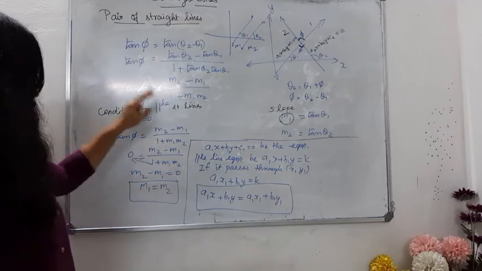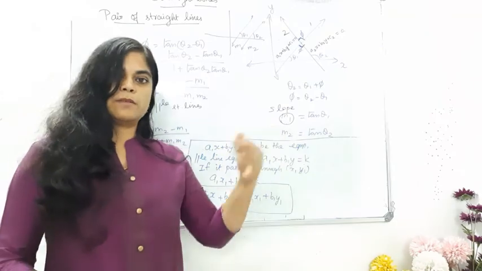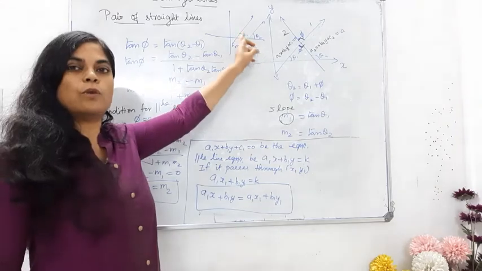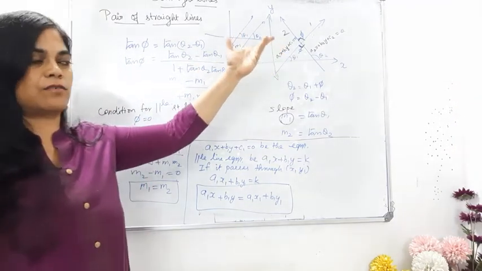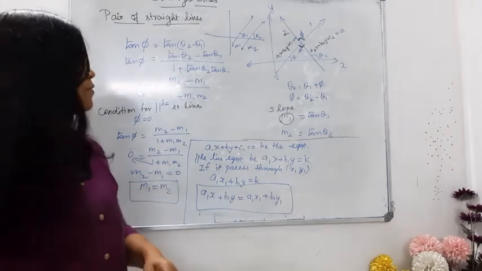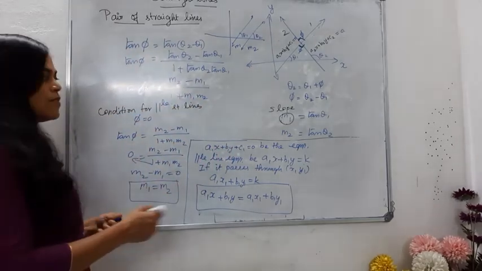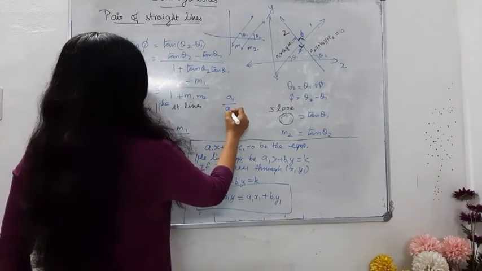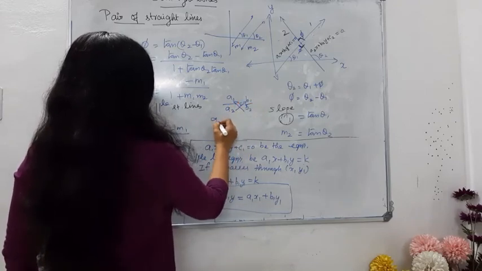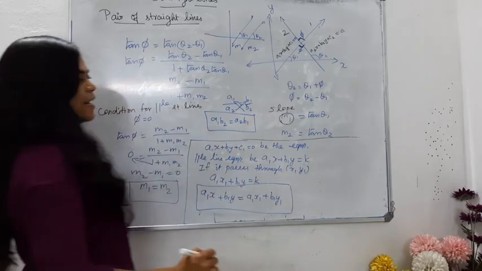Okay, these are all the conditions which are used for parallel lines and perpendicular lines. For parallel lines, the angle between the two lines should be equal to 0. There is no point of intersection. So tan phi is also 0. The condition is like this. If you consider these two equations, what are the conditions for parallel straight lines? a1 by a2 is equal to b1 by b2. If you cross multiply this, a1b2 should be equal to a2b1. This is also a condition for parallel straight lines.